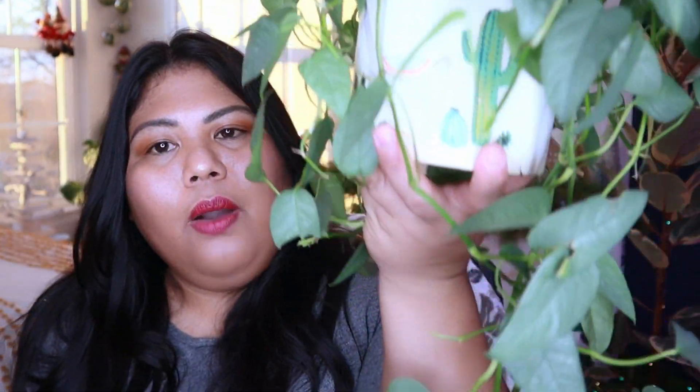The next plant that will always have a place in my top 10 list is the Cebu blue pothos. This is one of my favorites — look at those silver blue leaves. This plant also originated from the Philippines, so it always holds a special place in my heart. As you can see, it's already starting to trail again. I chopped it off earlier and propagated it to give away and sell, so it took quite a while before it started trailing again, but now it is and I'm really excited. I'd love to get the variegated version, though I think an Epipremnum pinnatum variegata and a variegated Cebu blue are actually two different plants.